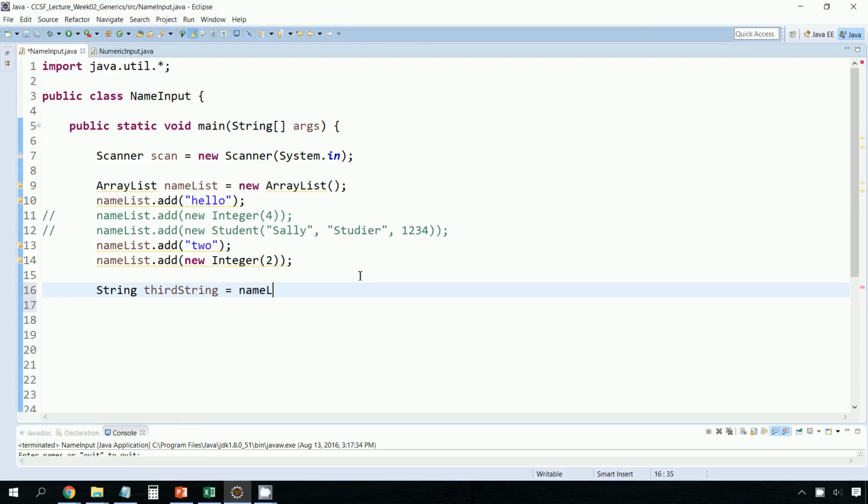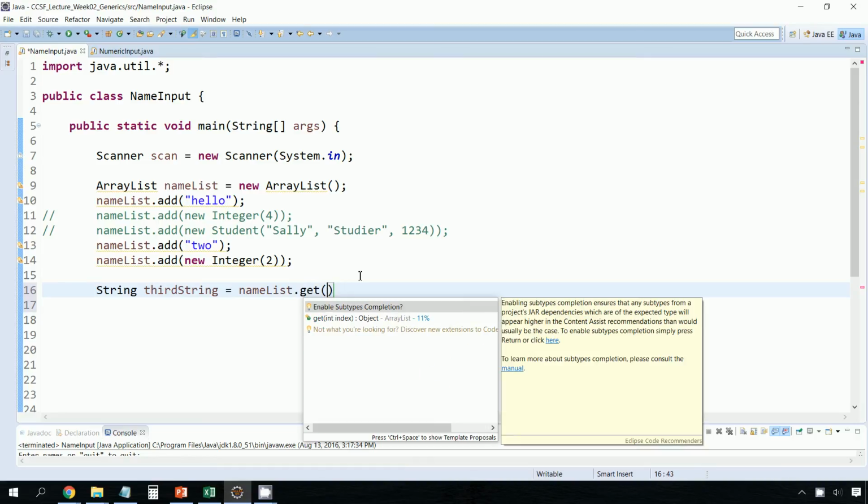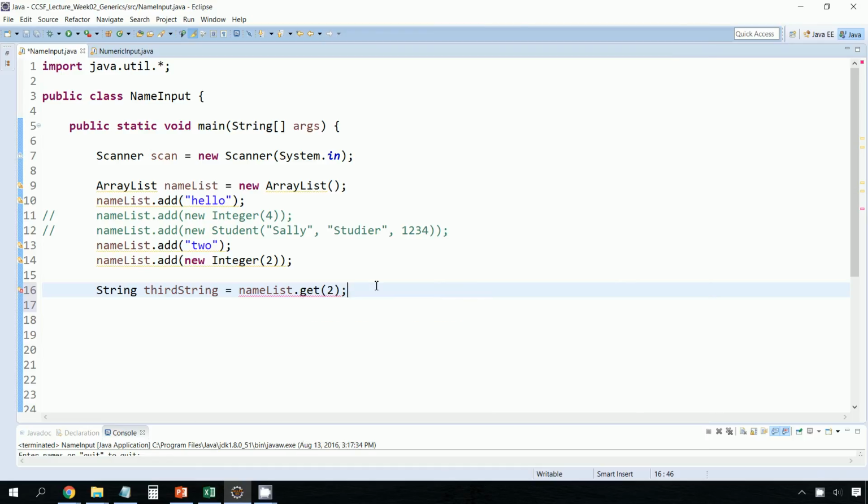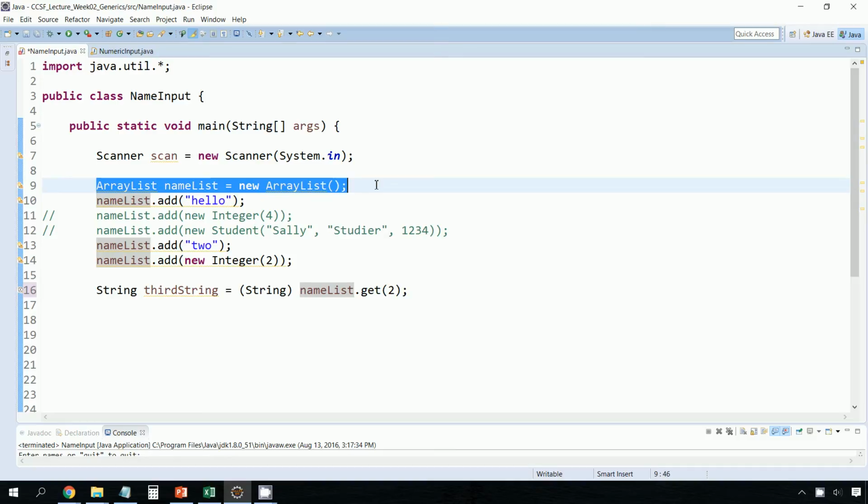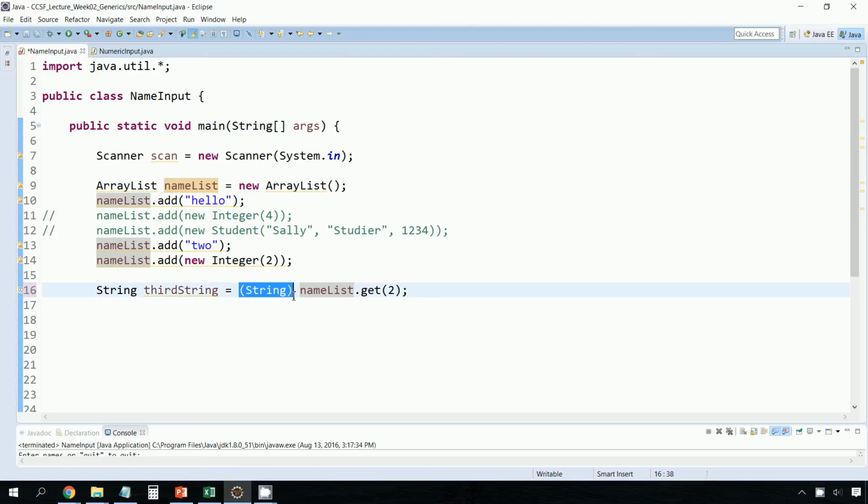if I want to get the third element off, which would be the element in position 2, first of all, I have to cast it to be type string because the compiler has no idea what kind of object is held in my list. So even if I, as the programmer, think that I was very good about only adding strings to my list, I still have to have this cast here to tell the compiler, well, even though this can hold any kind of object, I know it's a string, so I'm going to cast it to a string.